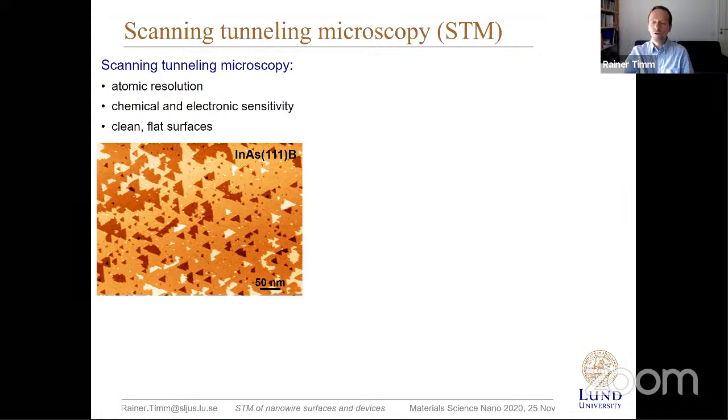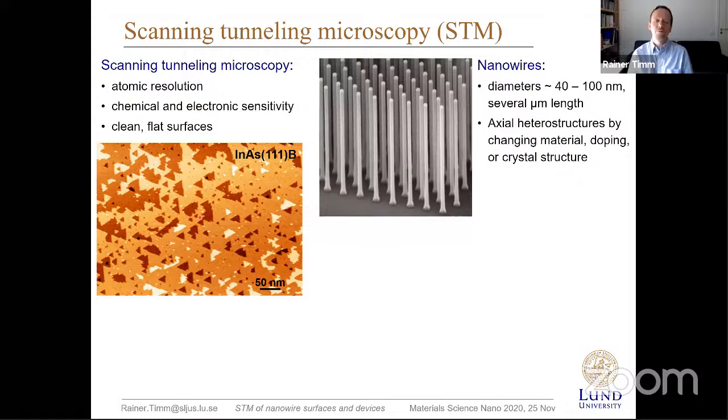But the method has initially been developed for flat and clean surfaces. And we have something like the opposite structure here. If we have nanowires that have such a large aspect ratio, how can we do STM on these things? Well, we could even do it on top, but that's not a topic for today.